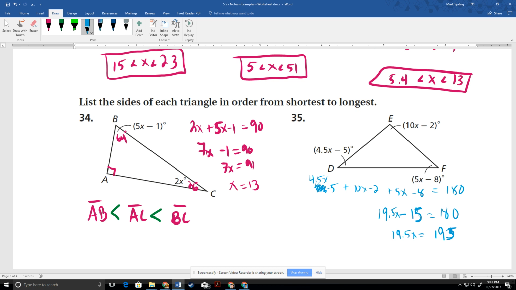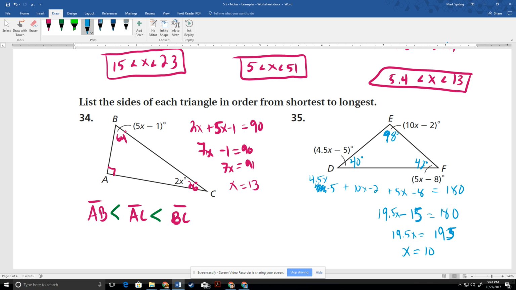It's possible that it wouldn't be even, but of course this makes it nice and 10. Okay, so now we can plug them back in. So we get 50 minus 2 is 48. 100 minus 2 is 98. That's what I meant. 98 degrees, boy band of the 90s. We get 50 minus 8 is 42. We get 45 minus 5 is 40. We add them all up, we do get 180, so that's all good.